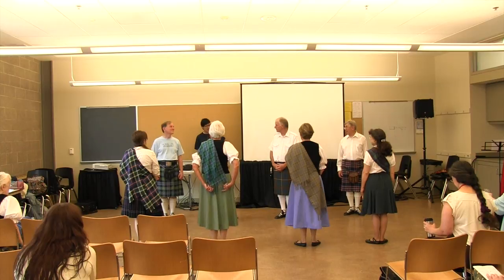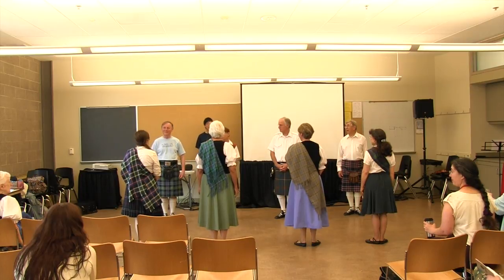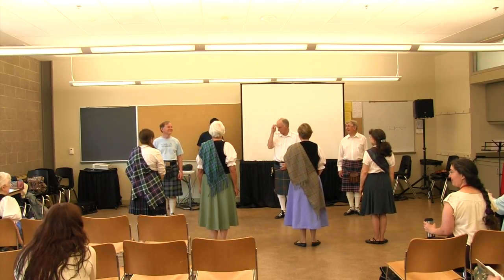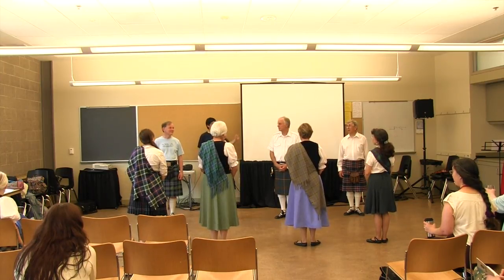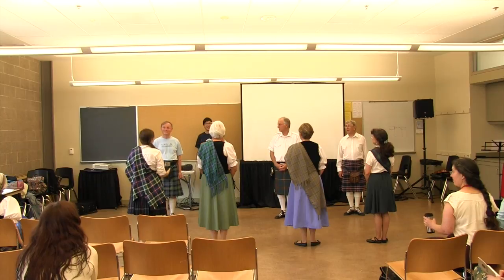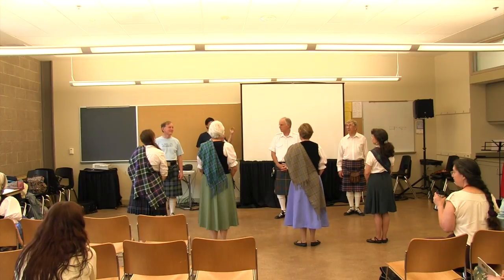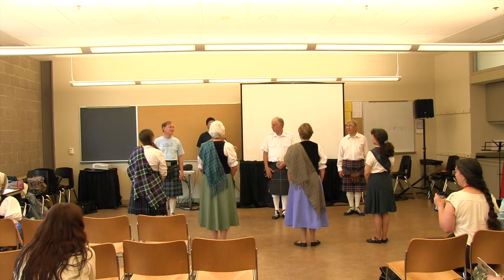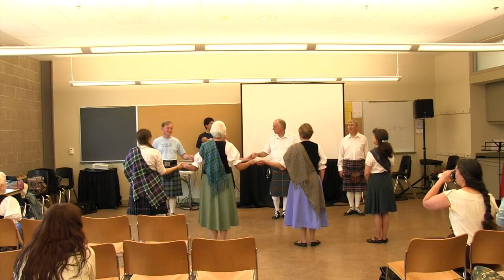Also, you might notice that we didn't really do anything with the fourth couple down here. And the structure of many a Scottish country dance involves a progression where first couple starts up at the top and they do the whole dance, and the dance is cleverly devised so that they end up in second place. Note, however, that since the fourth couple hasn't done anything, they're now ready to do something or they're asleep. So, after the dance runs all the way through, first couple starts the dance again from second place, and this time it's first couple who stands out, and the third couple finally gets to do something.